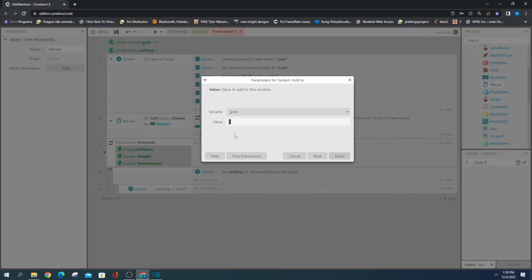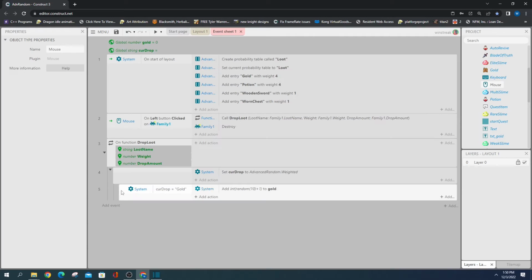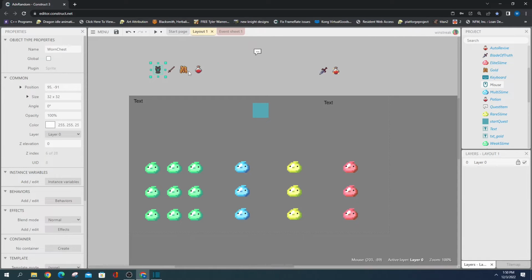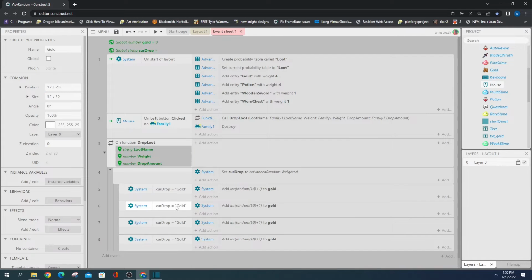So add to gold. And this will give us 1 to 10. And we can do this for the other 3 drops that we have on the left here, because those are always going to be options.